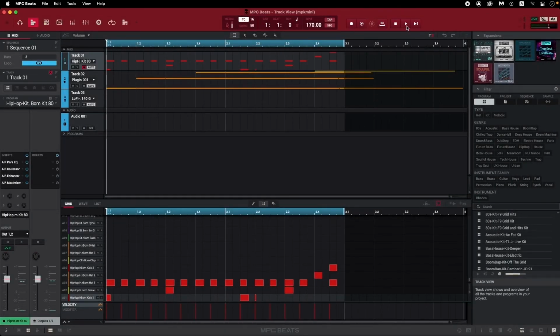You'll need to start playback in MPC Beats to start sending the MIDI signal before using the arpeggiator or note repeat functions, since this provides your MPK Mini with a metronome to follow.